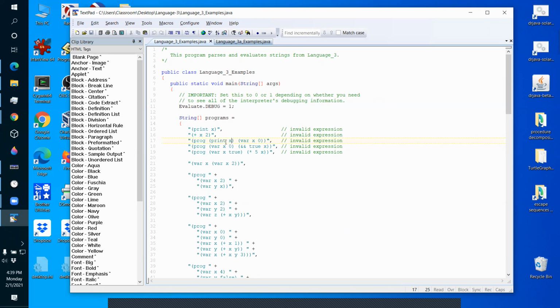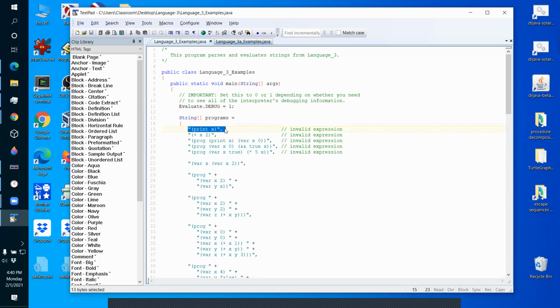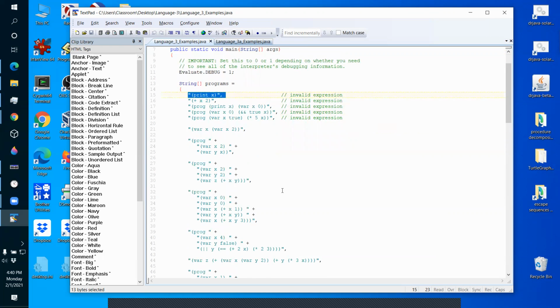So this expression is done first. This expression is a tree with that root and that branch, and this is a tree with that left branch and that right branch. Okay. Notice that this one's kind of funny. It's actually an invalid expression because it prints X before it declares it. So this will cause the interpreter to crash. Okay, it's a tree, it's a legitimate tree, but the interpreter, when it runs, won't like the tree. So the parser will build the tree for it, but the interpreter will say there's something wrong with this tree. So all of these have something wrong, not with the tree, but with the language. The interpreter finds something wrong. Okay, the parser will build a proper tree, but the interpreter will say, I don't like the tree. Okay, well, as we go through, we'll see how the interpreter does that.